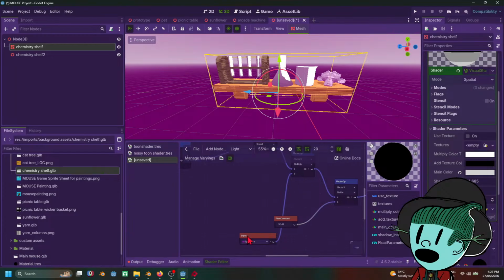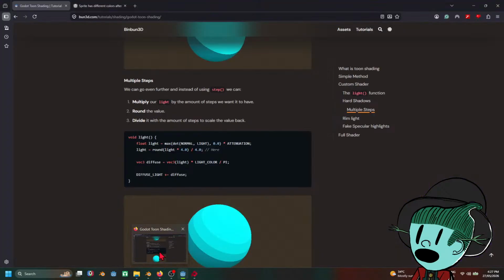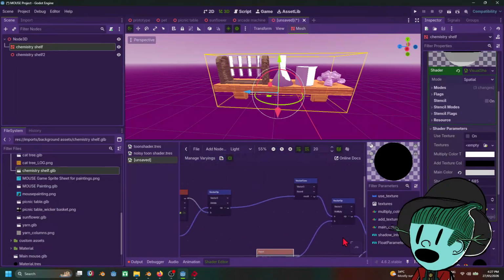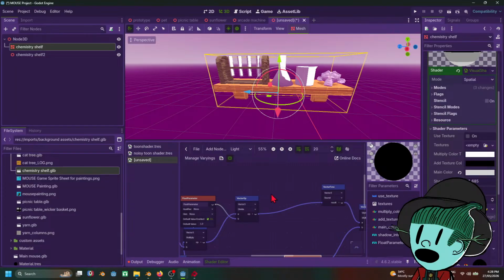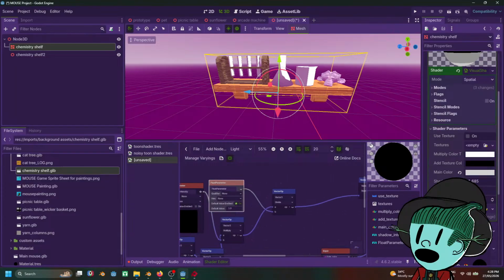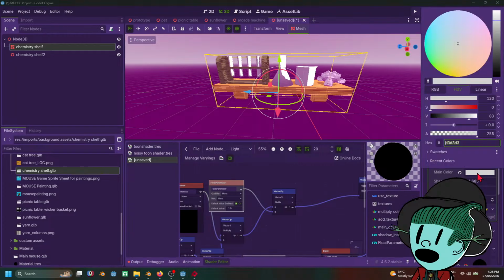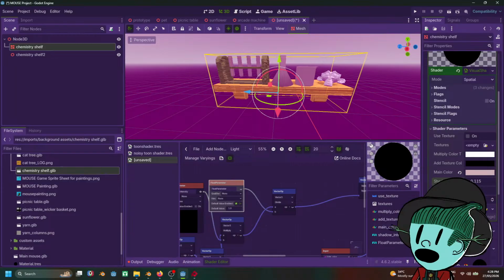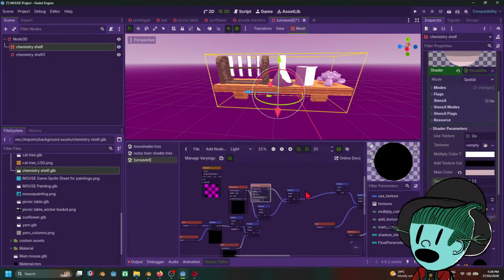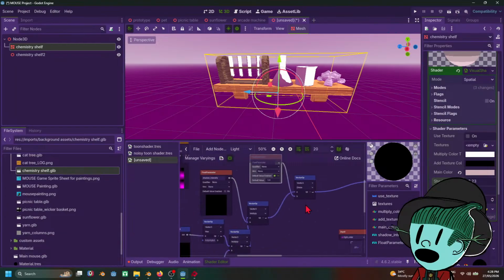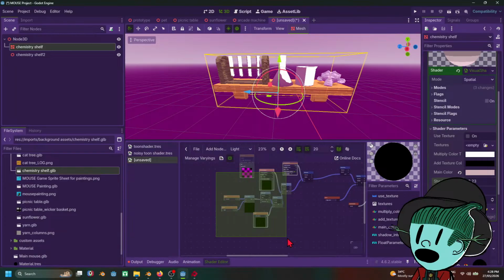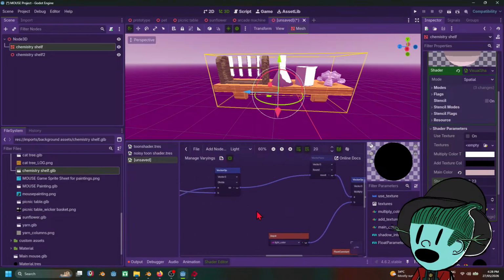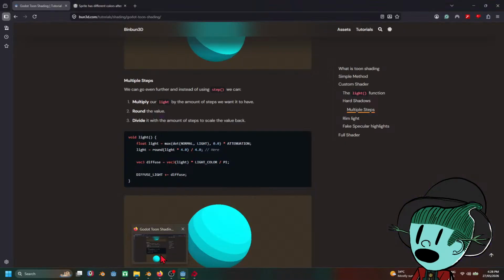Light times light color divided by I. Okay. Wait, is it round?